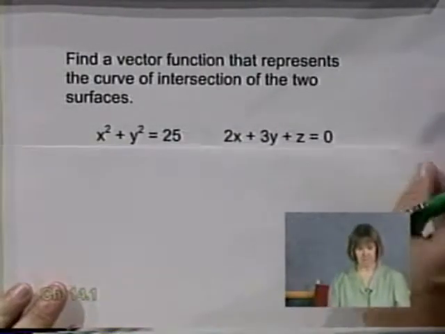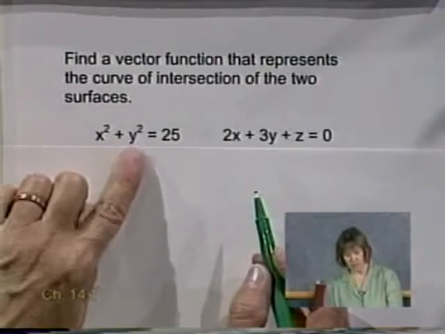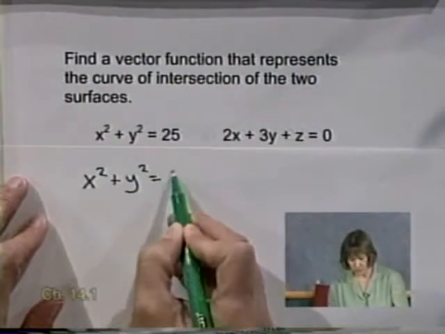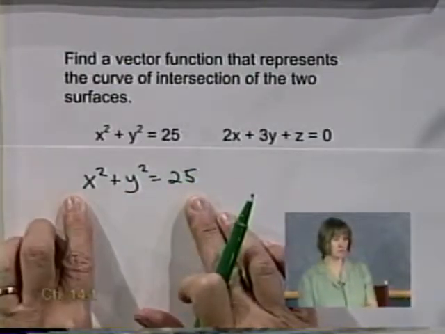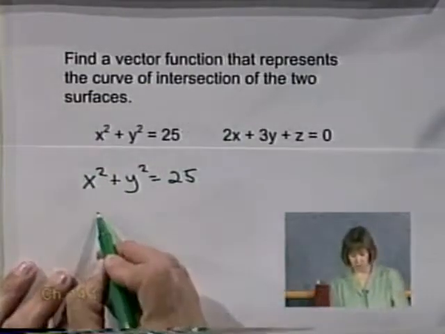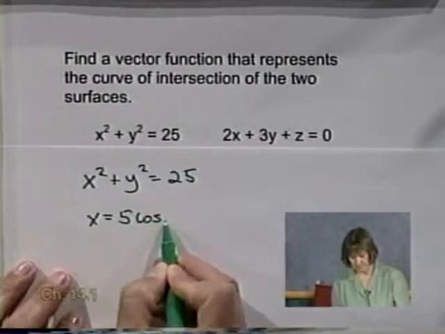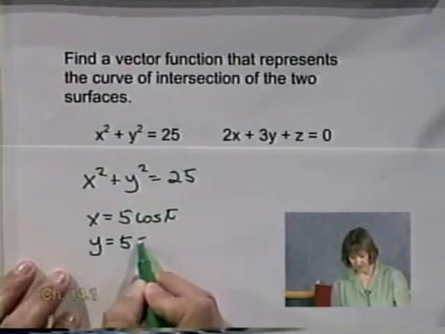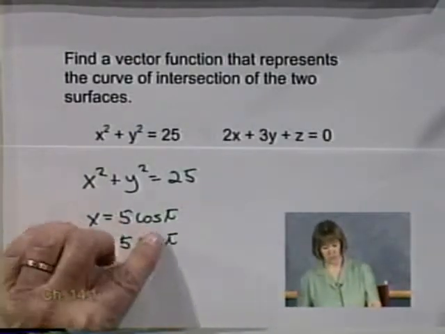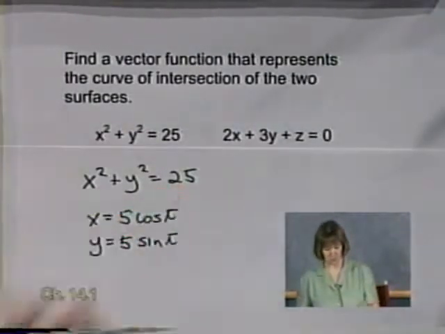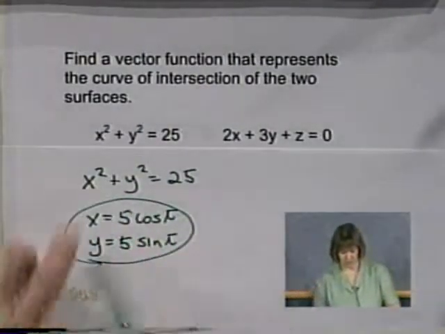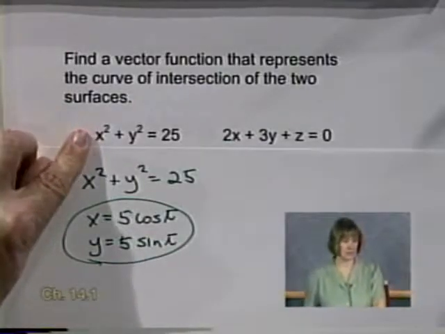What we're going to do is we're going to say, since I have x squared plus y squared equals 25, just looking at x squared plus y squared equals 25, I can get a wonderful parametric representation for that. What are we going to let x be? 5 cosine t. And we're going to let y be 5 sine t. Because notice, if you do x squared plus y squared, you'll get 25 cosine squared plus 25 sine squared, which is 25. So this is a wonderful parametric representation for the cylinder, for the xy.